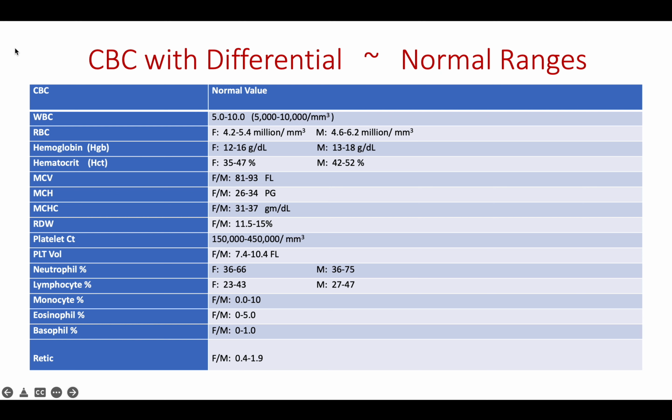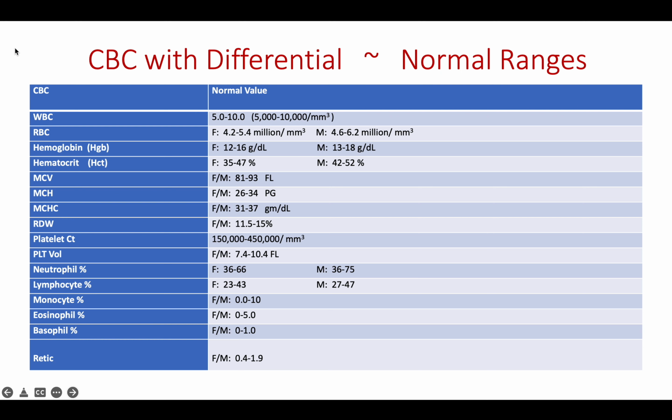Okay. When we look at the other portions of this CBC, we have something called a hemoglobin and hematocrit. The hemoglobin assesses the body's ability to carry oxygen or heme around the body, and correlates directly with the red blood cells. So sometimes we might see somebody who has a low red blood cell count and they have a low hemoglobin and hematocrit, and we may treat that person with blood transfusion to bring both of those back into normal range.